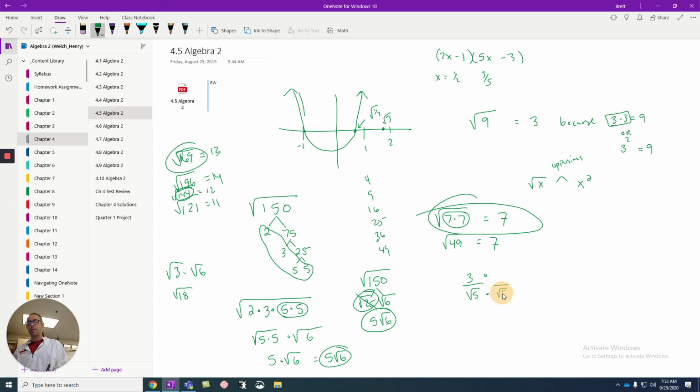So I could multiply by the square root of 5, and what would the denominator become? It would become the square root of 25, which I know is just 5. So by multiplying by the exact same value, I'm able to cancel that square root out. But to do that on the bottom, I did have to multiply through the top, and 3 times root 5 is just 3 root 5. This is an equivalent result to our original, but it doesn't have a root in the denominator.